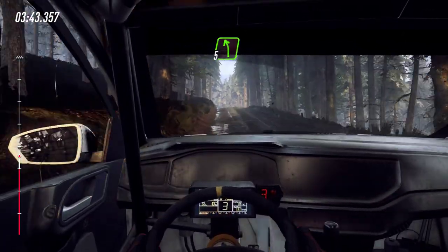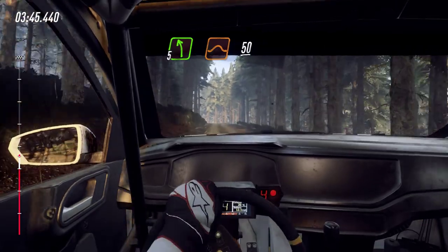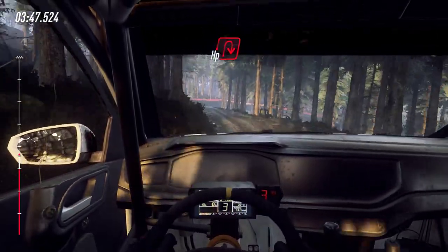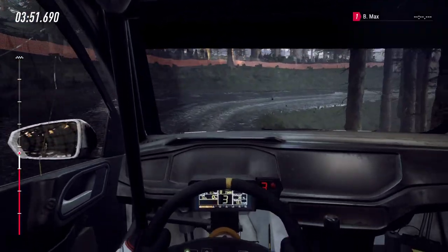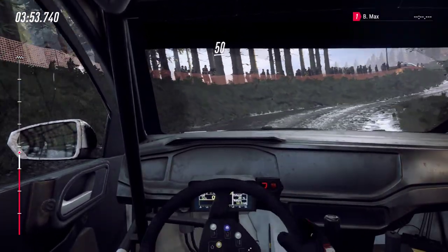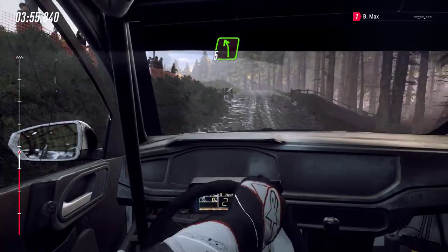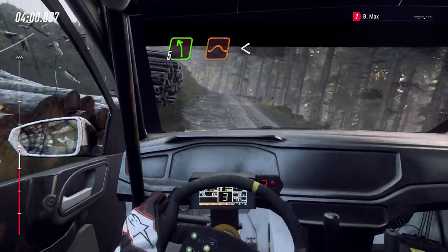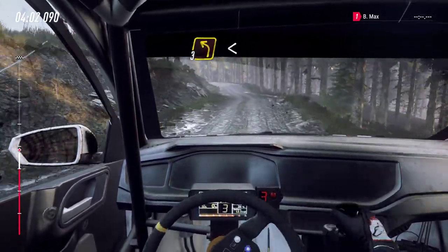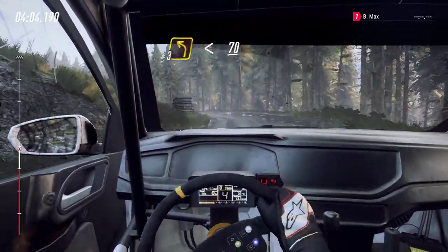5 left over a crest, jump, slow 50, unseen, open hairpin right. 50. 5 left over a crest, 40. 5 left over a jump, opens 50. 3 left, opens 70.